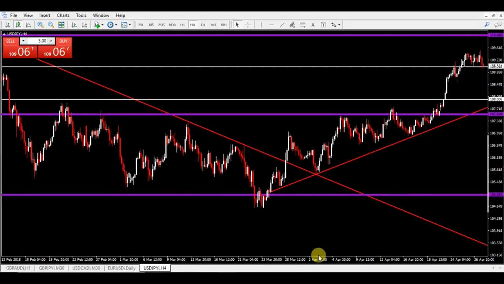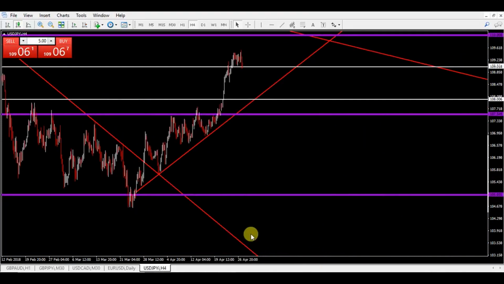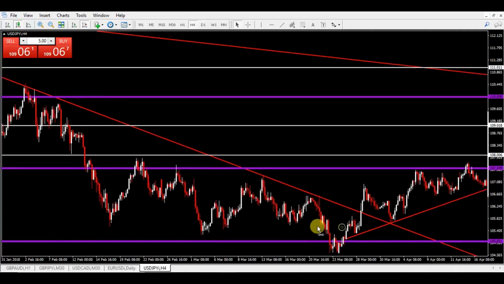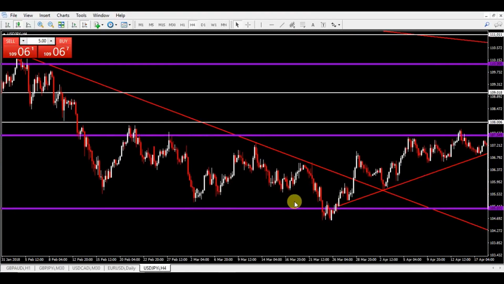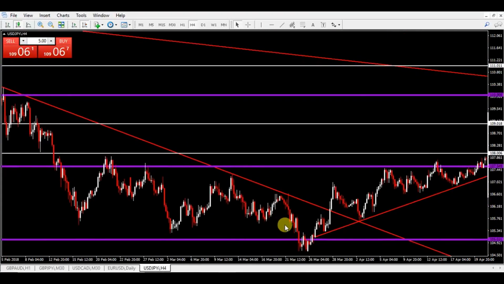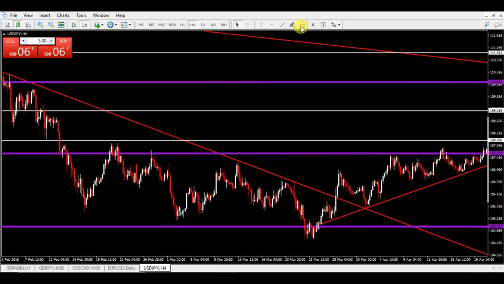All right, so we have our chart marked up. Let's say you're following your rules, right? You already know what you're looking for. You're looking for the break and the retest, right? Break and close above the trend line. Now, how would you use Fibonacci? Let's get the Fibonacci tool.